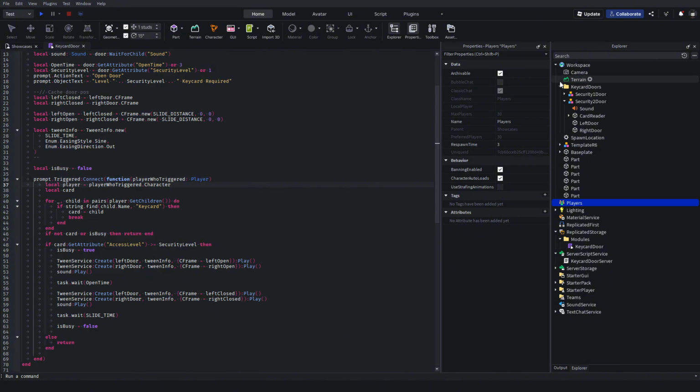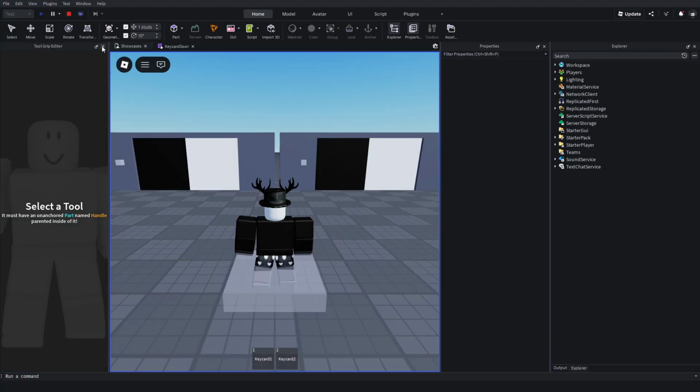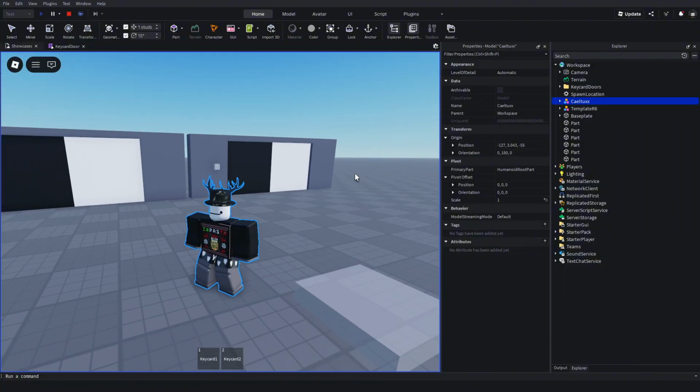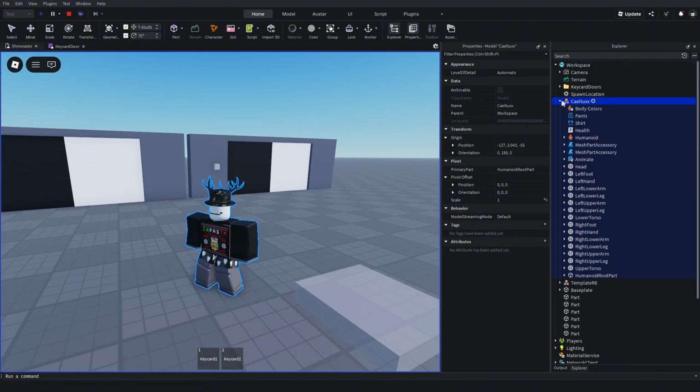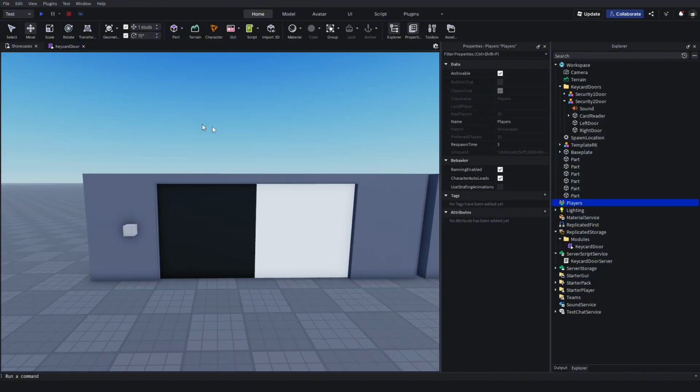This gets the character, which will be, show you here, which will be in workspace. This is your character, the model of your model in the workspace, and it has all of your parts. And if you equip something, the tool will go into your character. That's how we're also going to read what you're holding when you're clicking the prompt. I'll show you in a second.